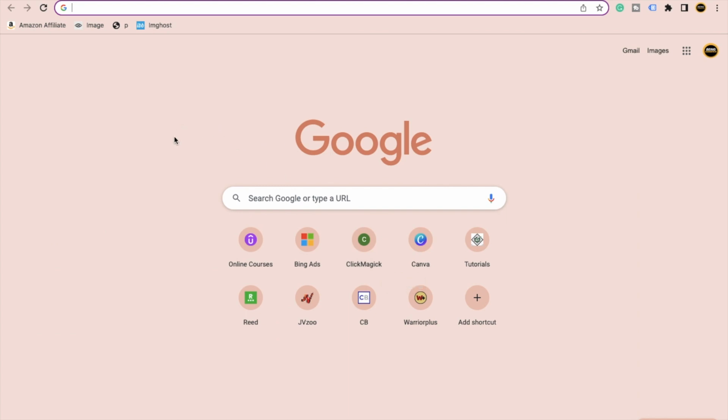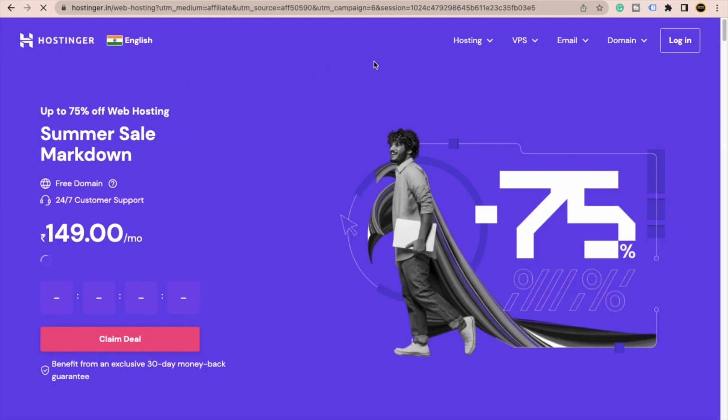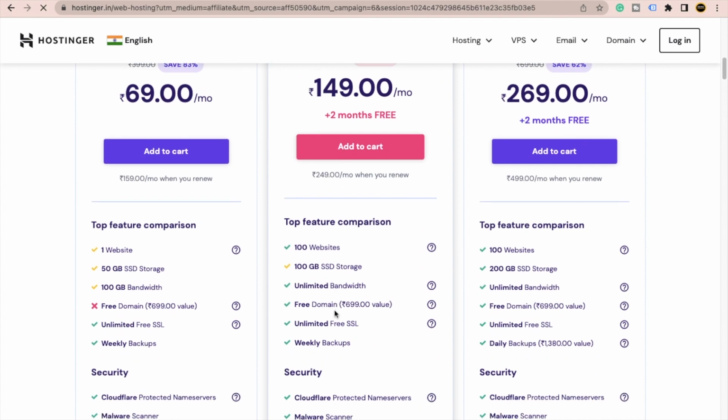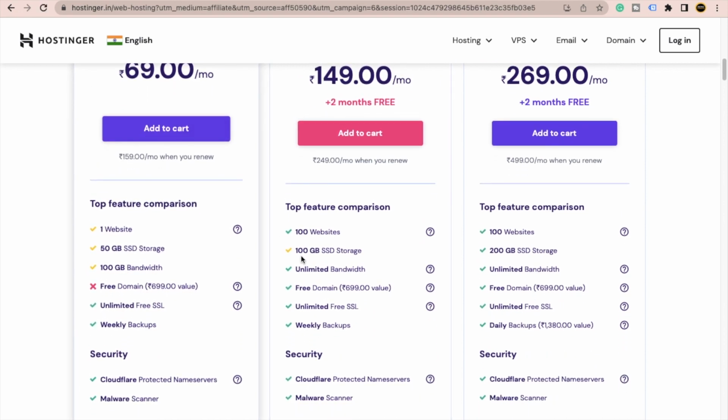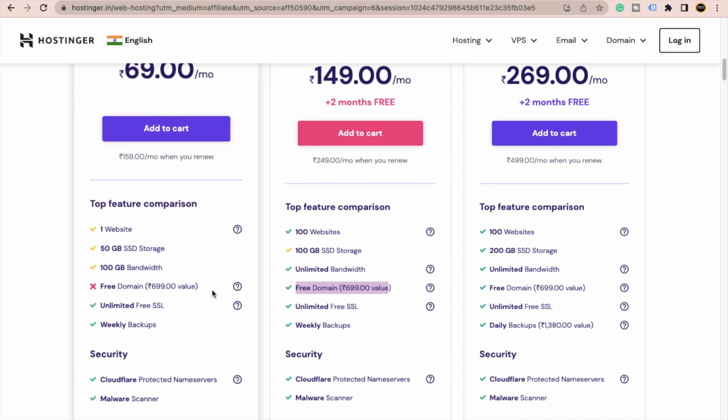So my friends, understand this one thing, that we will be setting up the domain from Namecheap. But if you have taken some hosting, many hosting companies give you a domain for free. Okay, so for example, if you take some hosting plan, you will find that not only Hostinger but many companies give you a domain for absolutely free, so you don't have to purchase it.